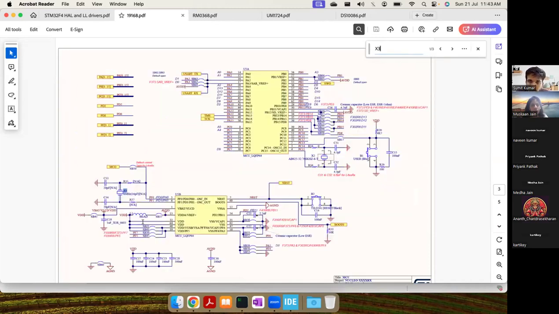The oscillators are named with an X. So X3 here is an oscillator. It is shown in the schematic, but it is not present on your board. You need to connect it yourself. Whatever frequency oscillator you want, you can connect it and solder it on your board. The X3 connector is open, as you can see on your board. So if you have not connected it manually, we cannot use the high-speed external oscillator in our clock configuration.